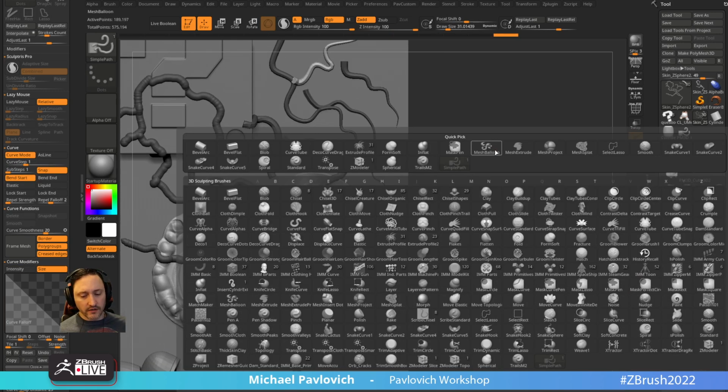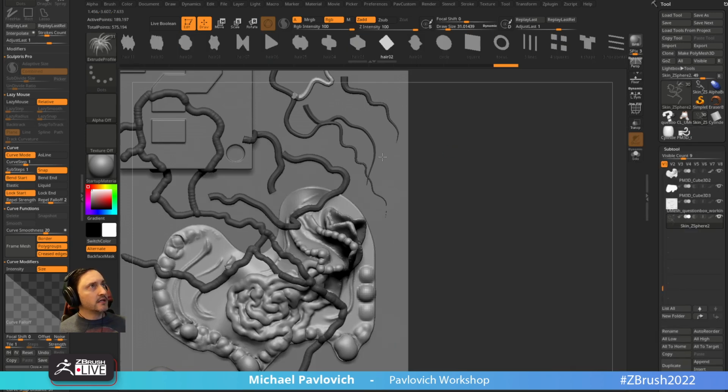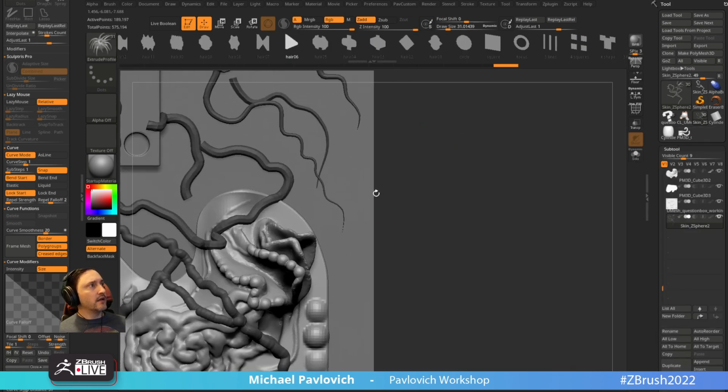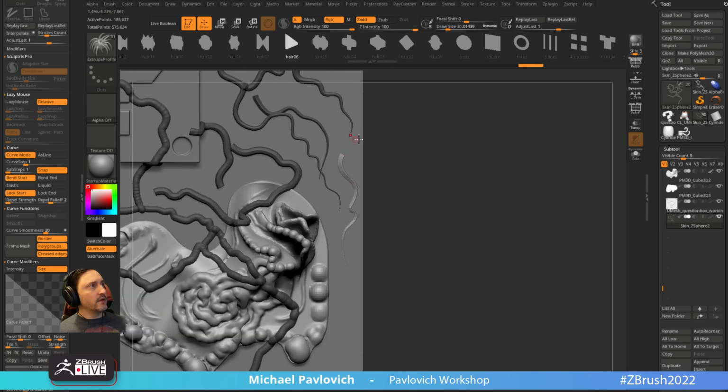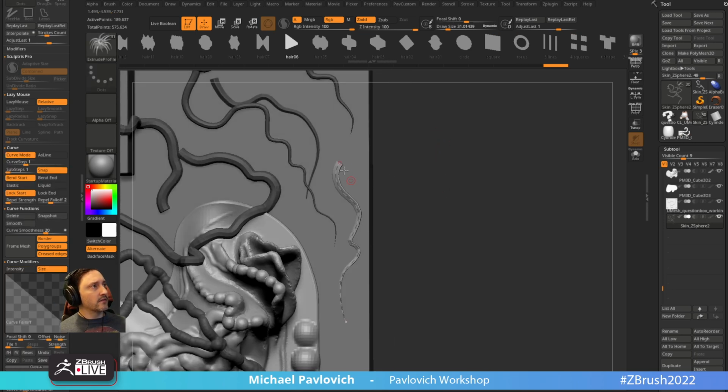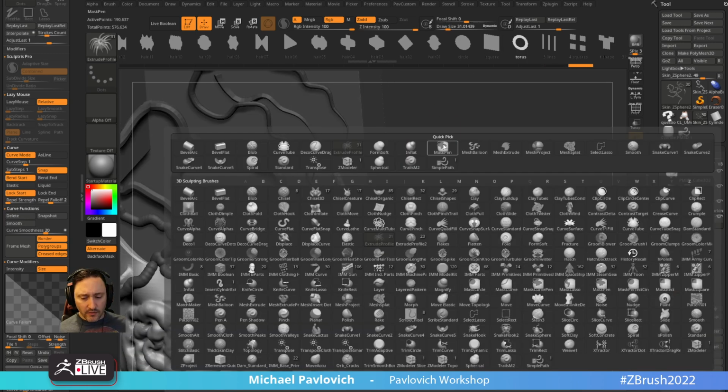Same thing with extrude profile. So that's what that reminded me of. So again, choose any shape here. And then now as you use this one, it'll go through and you can swap out these shapes on the fly. As long as this is selected, you can go through and choose any shape that you want. There's also a brush alpha extrude.